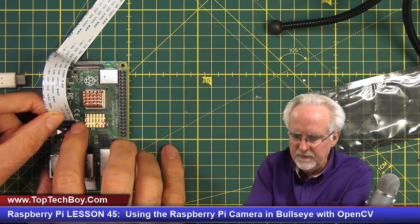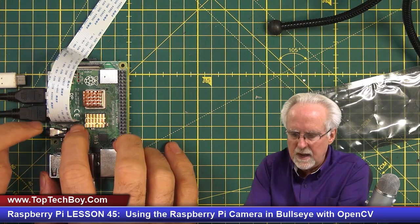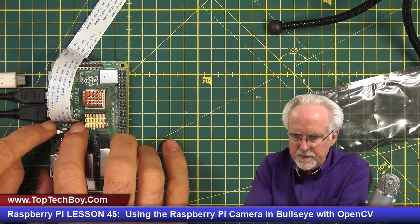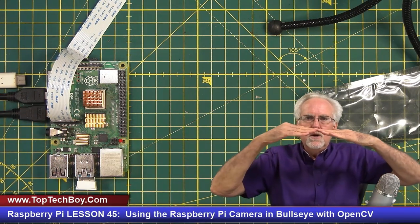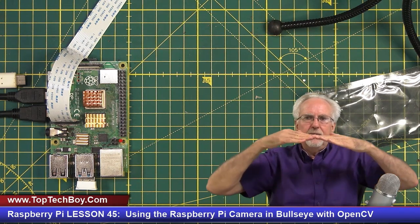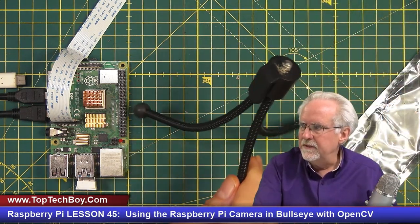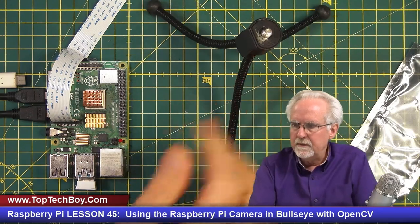Then once it's firmly in there, press down on the left, press down on the right, and then press down both at the same time. Now, the reason is when you come down here, it goes like this. When you press on the other side, sometimes it comes up a little like this, and then you press on both sides to get it firmly and snugly in there.